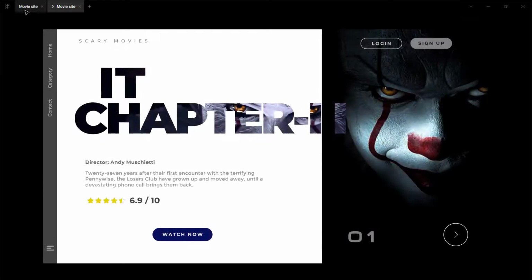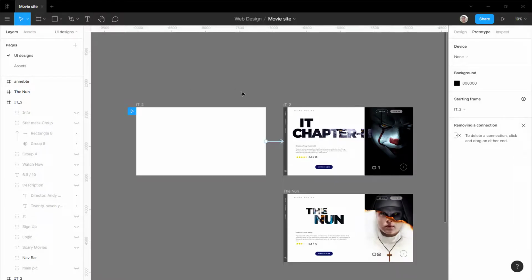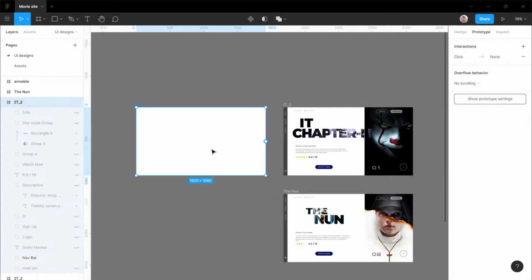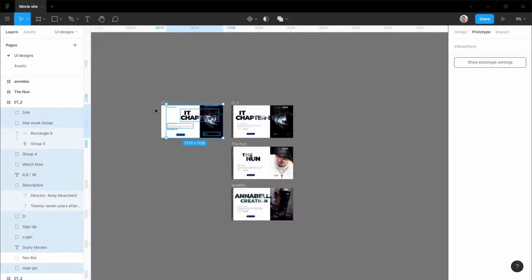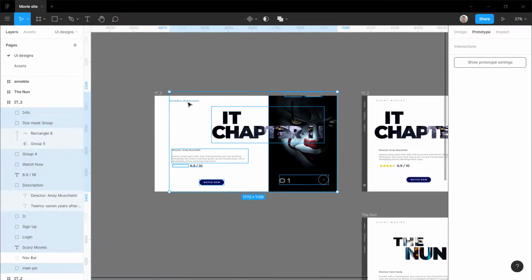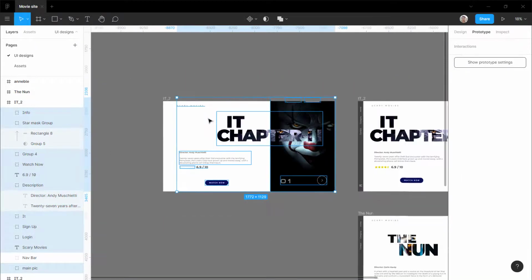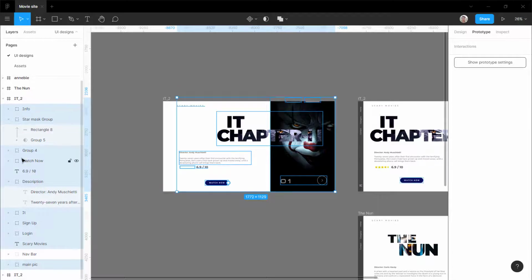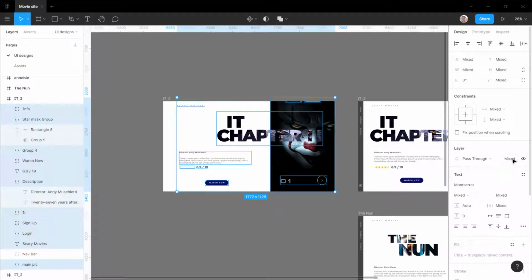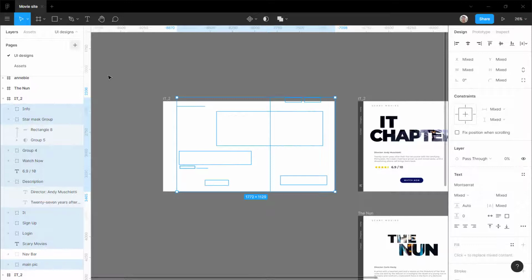When I click on that, if you basically just hide elements, it's not gonna smart animate as you see here. It's just gonna fade it in, so we don't want that. So I'm just gonna undo all the changes, select all the elements, and instead of hiding them, I'm just gonna reduce their opacity to 0. Okay, and now I just check in the prototype and I click.